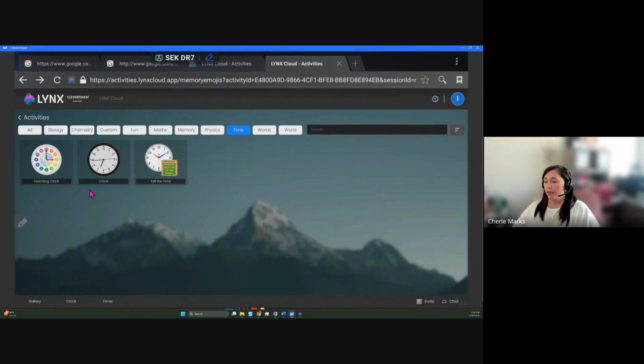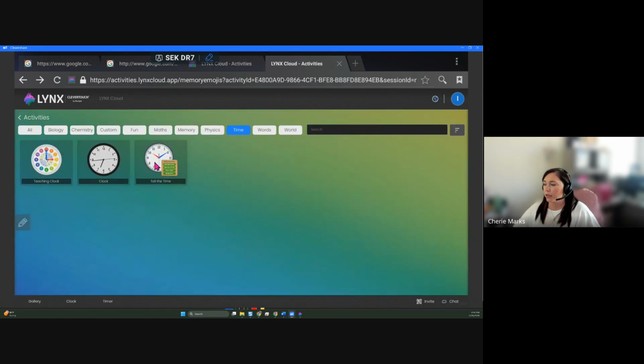So I know a lot of younger students have difficulty reading these clocks, so I'm going to actually click on one and let's see what it tells us.